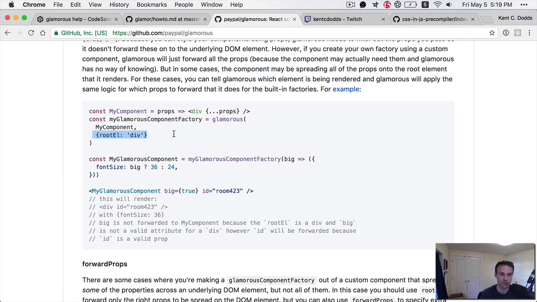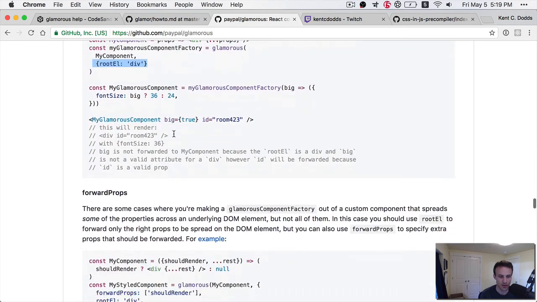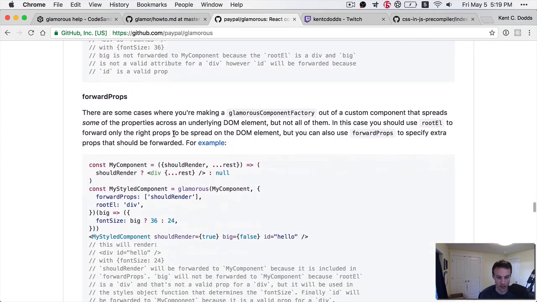With glamorous.div or glamorous.article or whatever, it knows what the root element is because it created it. With a custom component, it doesn't know, so you can give it this little hint so that it can filter things out properly.